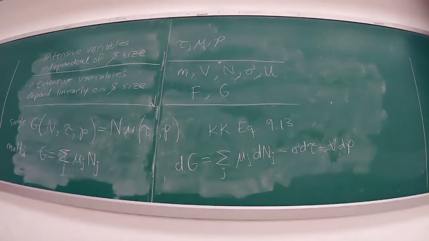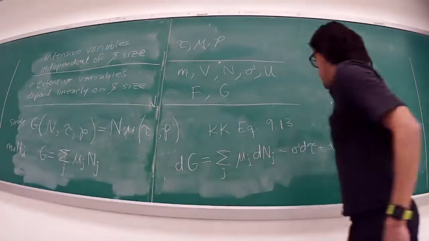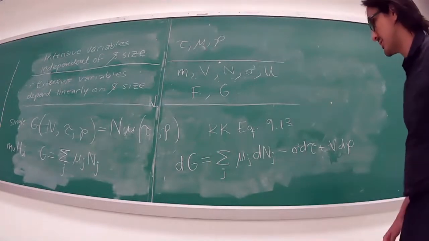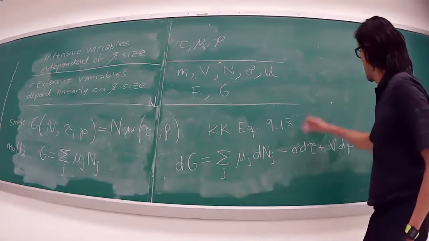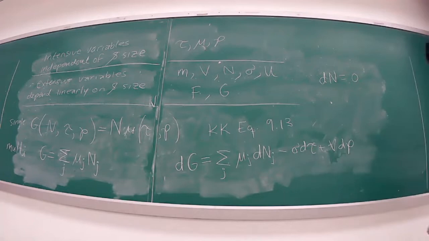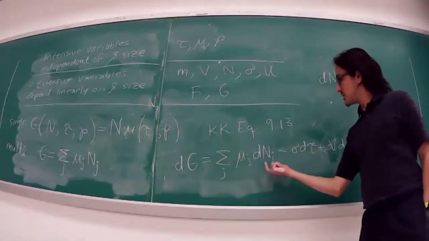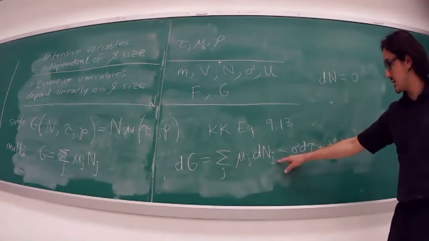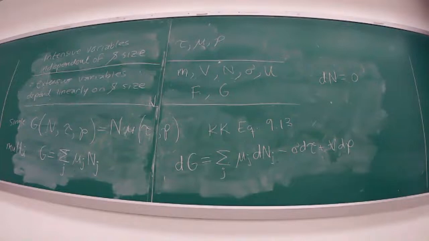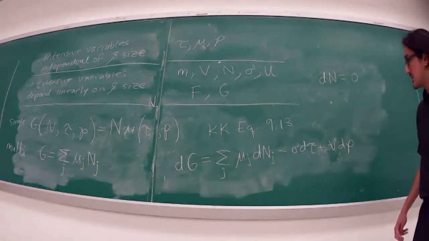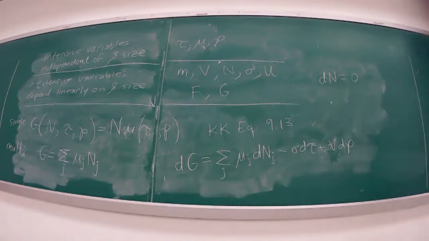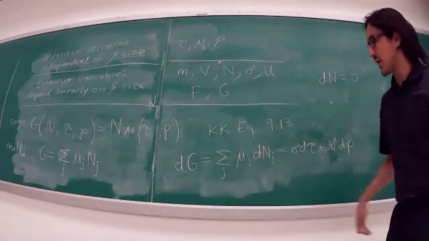So an important, I guess it's not a caveat, it's a feature of this equation. We said that dN has to be constant, that you cannot create or destroy particles. But this tells you that the number of particles of chemical species j can change. Of course, it will become another chemical species. For example, if you have hydrogen and helium, I guess they only react in a nuclear reaction, but this holds for nuclear reactions.